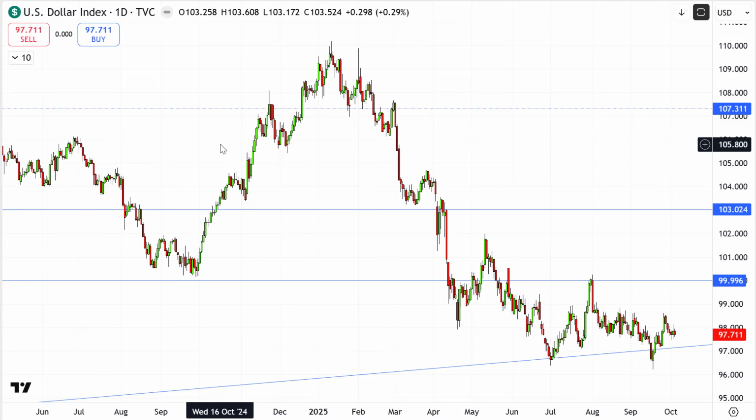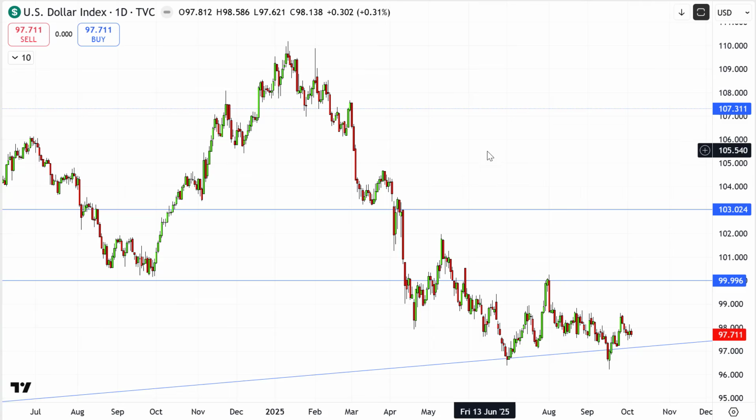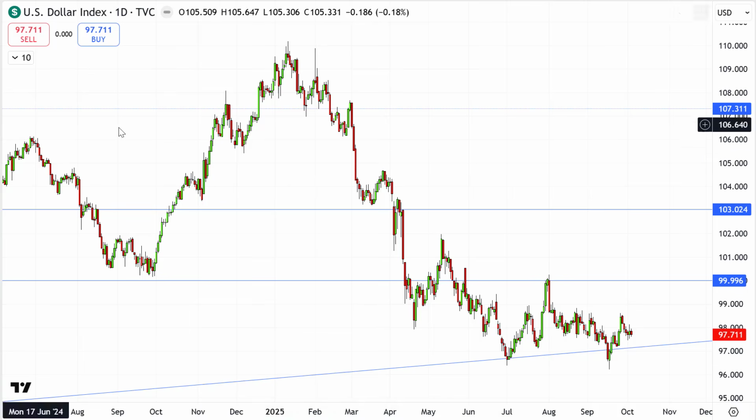Here's some trendline analysis of the US dollar. One thing when it comes to analysis is that whatever view you're going to have on a market, it's your view. So your job is to try and build conviction behind your view.